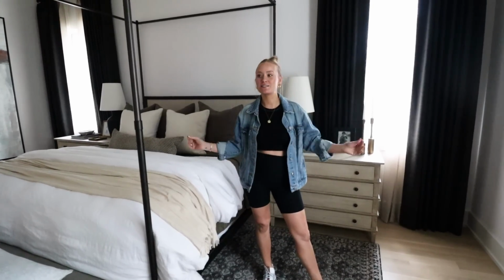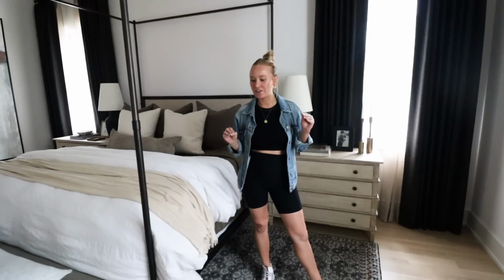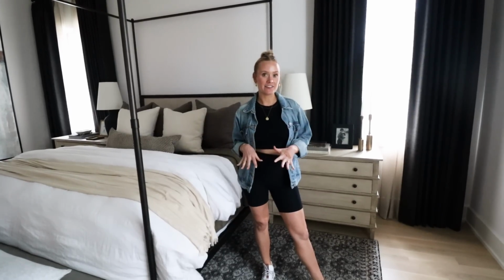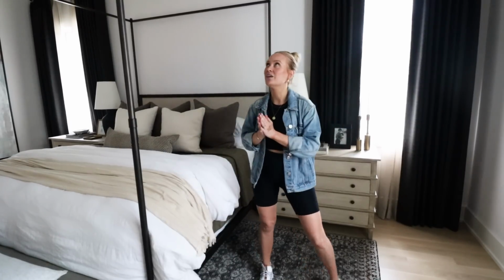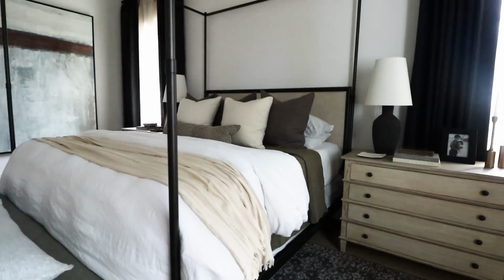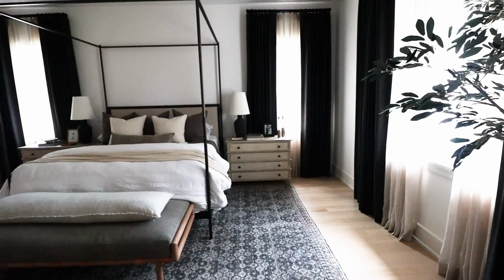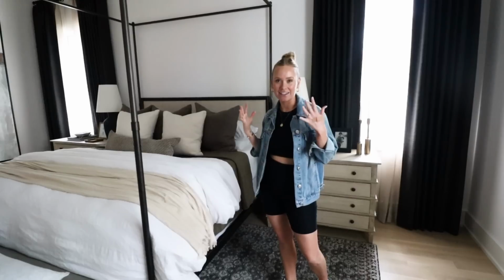So now we are upstairs in the primary bedroom, and I feel like this space came together so nicely. It really feels like an oasis. I love that our client went for something a little different with the darker window treatments paired with the oatmeal shears. You can always go light and ethereal, but it really helps bring this big room in. Pairing it with an iron canopy bed and all these layered linens, I think it came together so comfortable and inviting, but also feels very elegant and elevated.